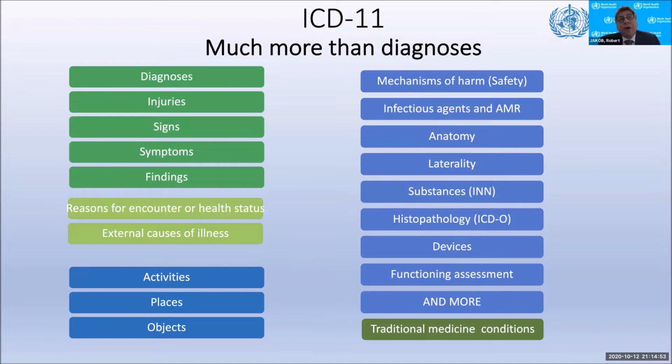But we also have what things were doing when they fell sick. Where did people receive their injury? What exactly created that injury in detail? Who was the counterpart in the injury? And then for safety, for example, what's the mechanism of harm? Was it an overdosage or an underdosage? For infectious agents, we can document antimicrobial resistance and, well, the other elements.